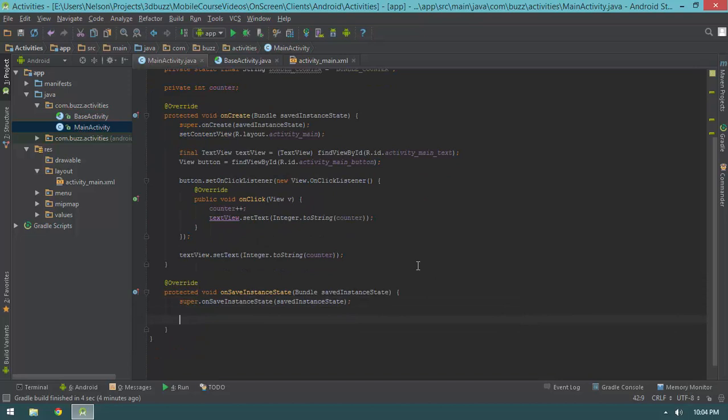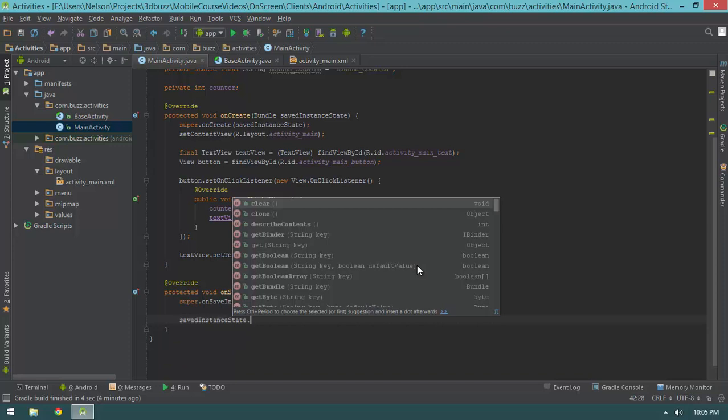This method is invoked, not surprisingly, when Android's like, okay, package up all the necessary bits of data that you need to reconstruct yourself and stuff it in this parameter. Then I'll hold on to that bundle for you. So we access this as savedInstanceState dot, and we'll have our get methods and our put methods.